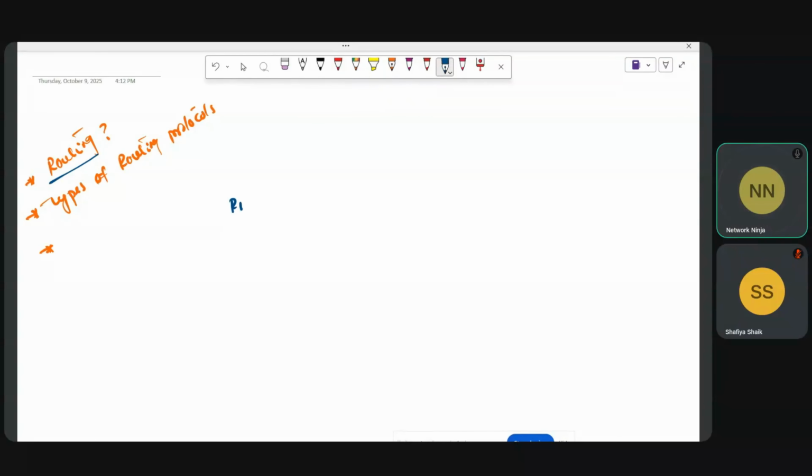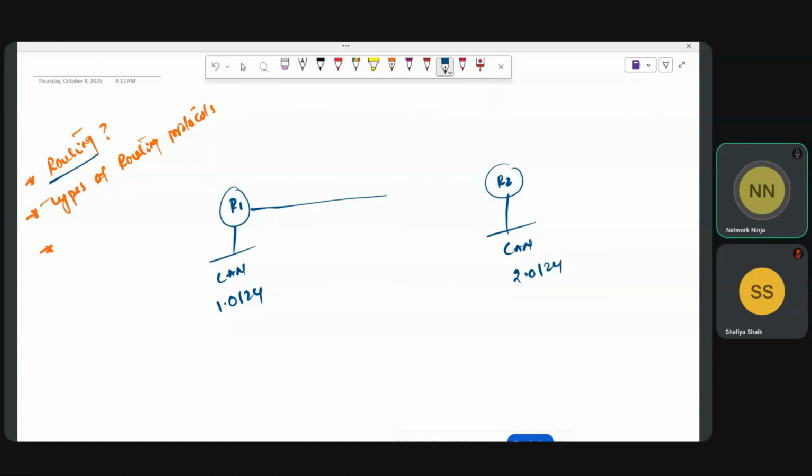Consider this our router one, where we have a LAN network. The same thing we have here with two different routers. In this network we are going to use 1.0/24, and here we are going to use 2.0/24. There is connectivity between router 1 and router 2. Consider this is our Hyderabad office and this is our Bangalore office. Now I need to route the data from this 1.0 network to this 2.0 network. So the router is going to route the packets from one logical network to another logical network, right?